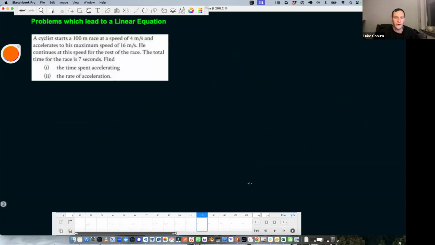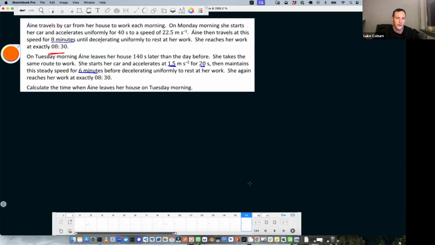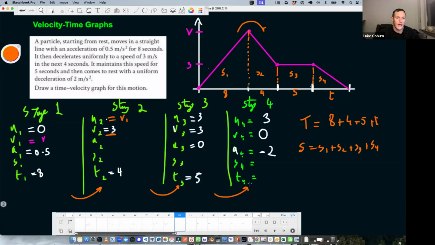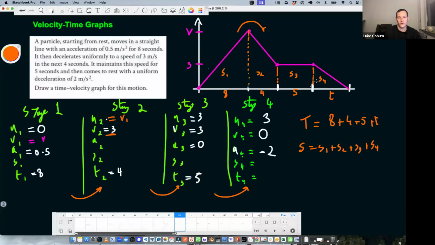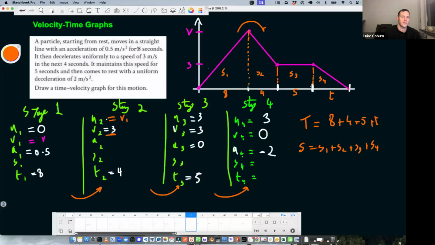So I have a proper tricky one; I've started to get into exam questions here. I'm just going to see what else I have. So these were some of the things you're then asked to do, which was basically what I covered there. So the greatest velocity during the journey: from here, the greatest velocity that we reach during the journey is that velocity, right? Because we know we accelerate, then we decelerate, then we go at constant speed, then we decelerate. So that's the greatest velocity.